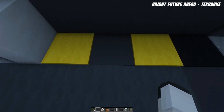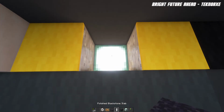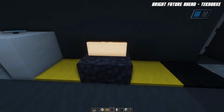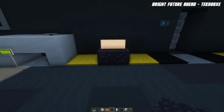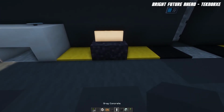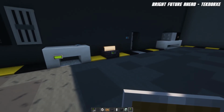And then we can also make a printer. So if we just push out these two blocks, put in a sea lantern, there we go, banner on the top like that, then put in a slab so that we get a little bit of paper coming out the top, and then put down an invisible item frame like this, and then put in our shield banner, rotate it around, and there we go, we have a printer.